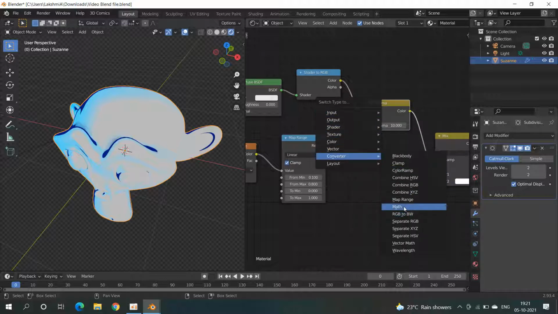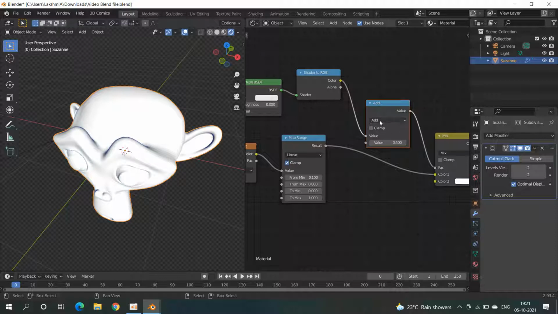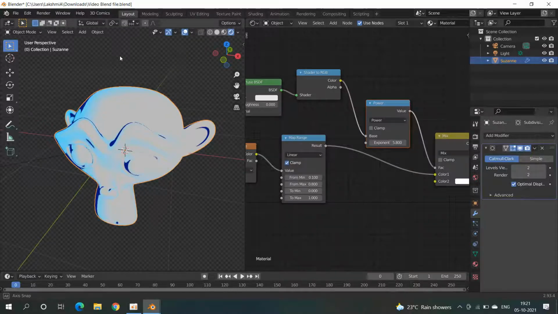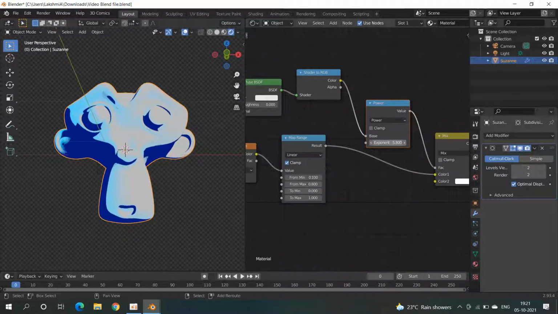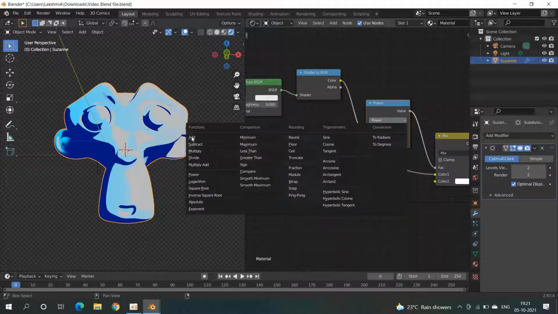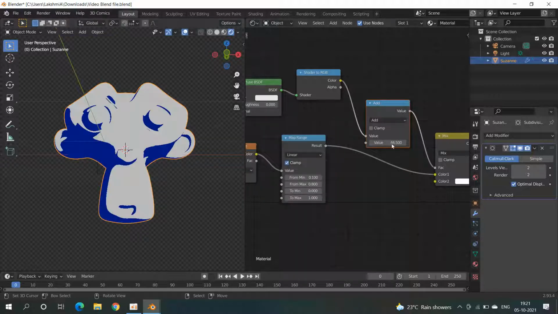This time let's just use the math node, and then keep this at power and use the exponent. It's going to kind of give the same effect. You can even use the add over here to give the same kind of effect. If it's add, then it's going to be in the minus factor.